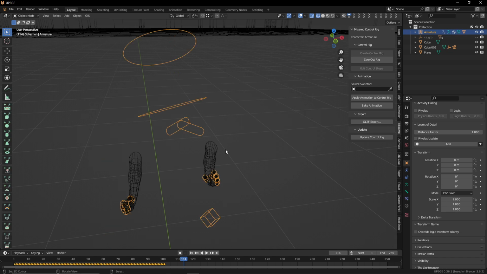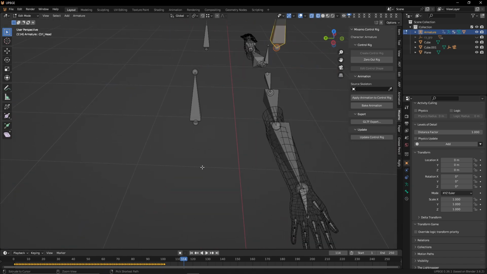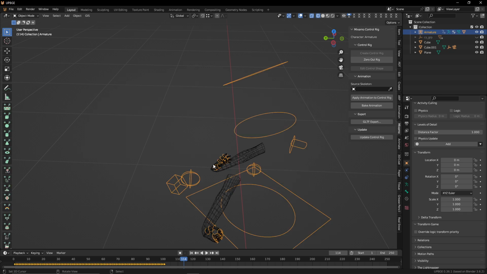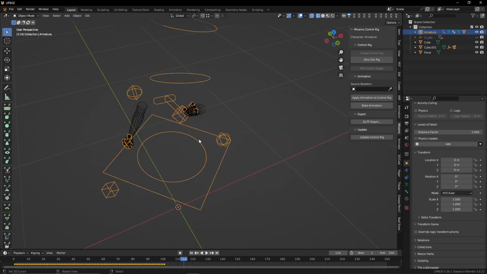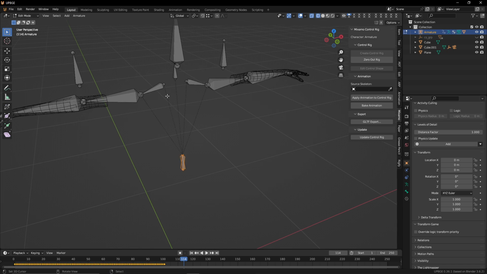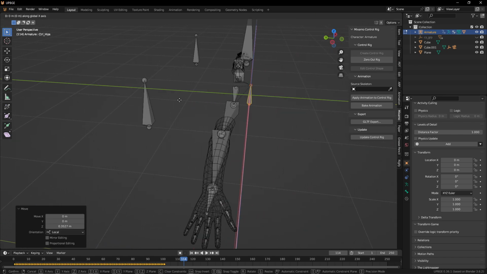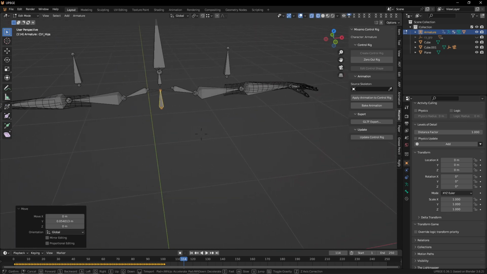I just need to make sure where this is actually. Yeah, these are actually parented to this guy. I think it's this one. No, this one. I'm gonna bring it up. Z. I'm gonna put it right there.